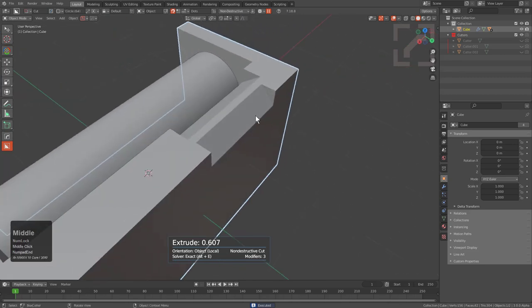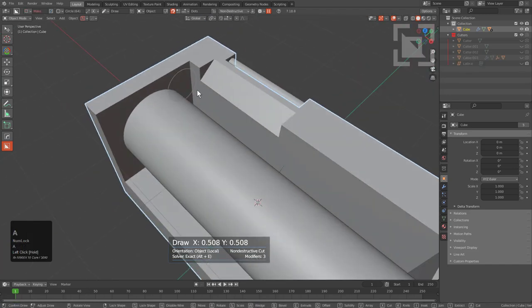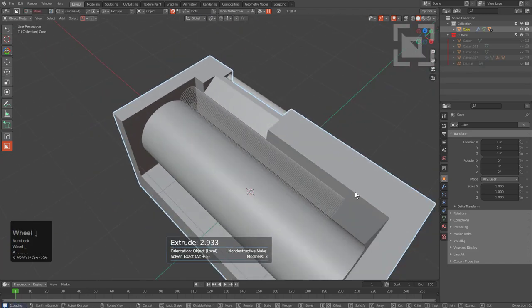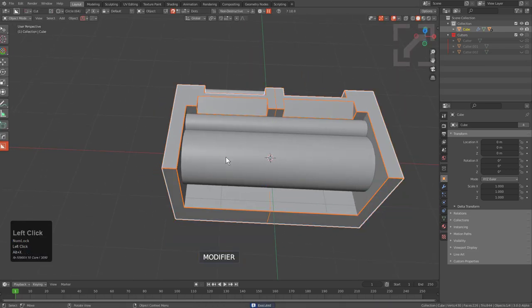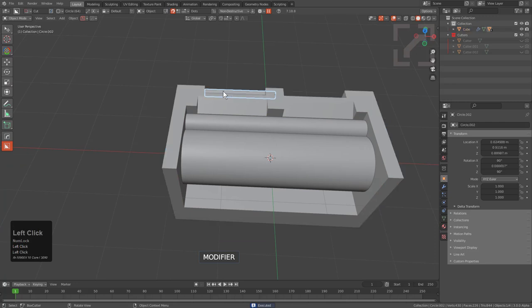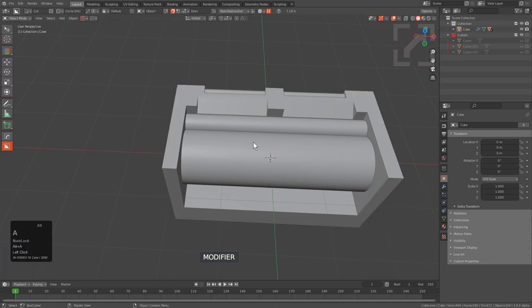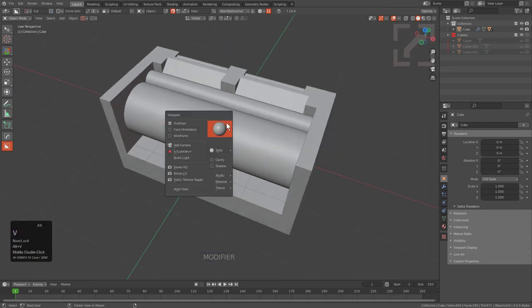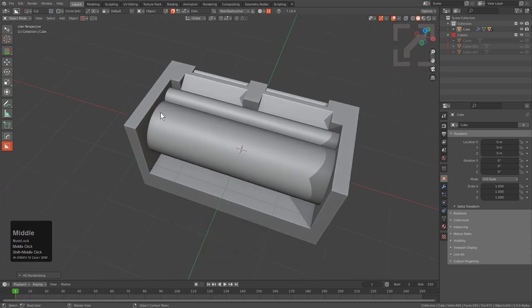Press D, jump over to circle. We'll draw a circle shape. Press A, make it a separate object. You know, we could also draw one here. Press A in order to turn it into a make. And we could press Alt X to mirror this to the other side. Select this cylinder that we added. Select this shape. Press Alt X, mirror it to the other side. And if we press Alt V, E, we can go into EVHQ, just getting a little bit better of a presentation.